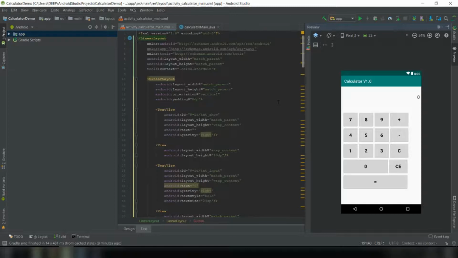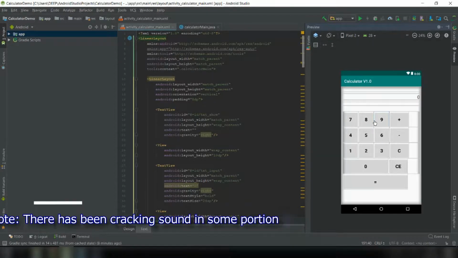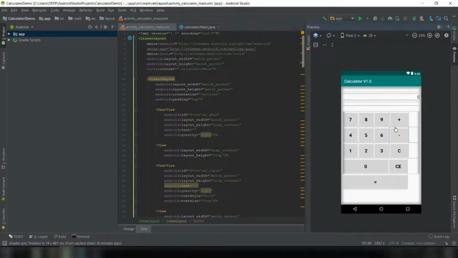In the previous video, we designed the layout of a basic calculator. If you have not seen that video, please click the I button above that is showing. And if you have seen it, welcome. In today's video, we'll code everything that is here so that the calculator works. But as I say in every video, if you are new to Android Studio, please check out my other videos from the beginning so that you understand what I'll be doing. So let's get started.